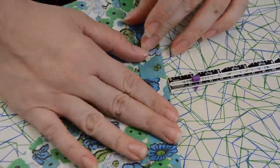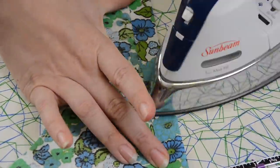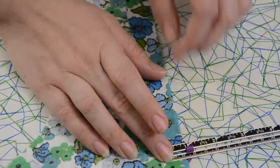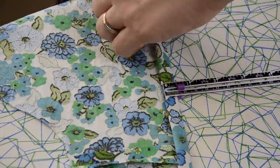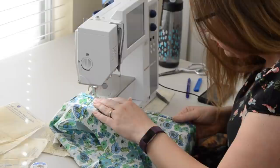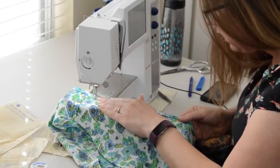I had measured my pattern to see that the channel for the elastic was 1/2 inch, and I pressed the 3/8 inch seam allowance over itself so that when I was going to sew along it, I could do a fake top stitch all the way around, creating that nice channel for the elastic to go into.